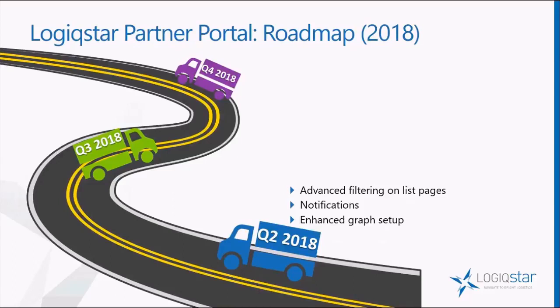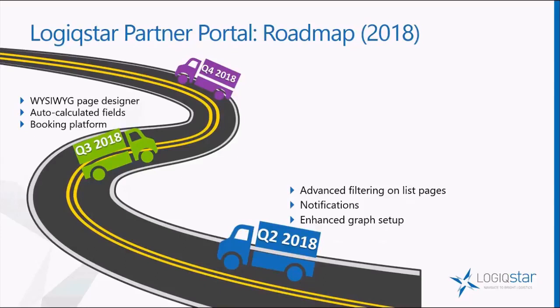And also the setup that configures graphics, like graphs, which you see in the portal dashboard, is going to be improved. As for the second quarter, the planned new features include WYSIWYG Page Designer. WYSIWYG stands for what you see is what you get. This functionality should greatly simplify the process of page creation and make this process more user-friendly.